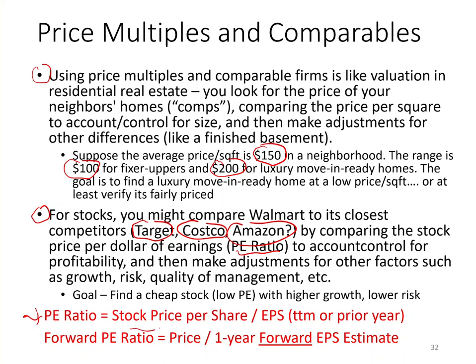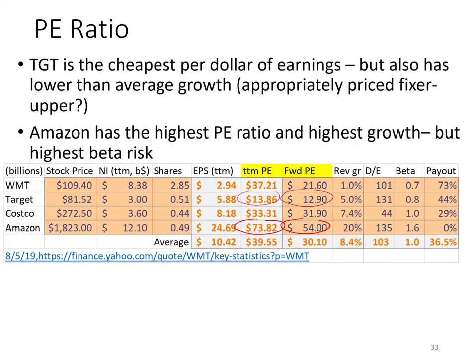The key one is the PE ratio. PE ratio is just the stock price per share divided by earnings per share. Earnings per share are just the profits or net income divided by number of shares. And you would either use TTM, trailing 12 months. That could just be the last 12 months of profits, or sometimes we just look at the last fiscal year. We also use the forward PE ratio, which is forward-looking, and the only difference is you would use the earnings per share estimate for the next 12 months or the next fiscal year instead of the prior 12 months or the prior year. And where do you get those? Well, Wall Street analysts have price targets, and they estimate EPS for the next year, so you use Wall Street analyst estimates.